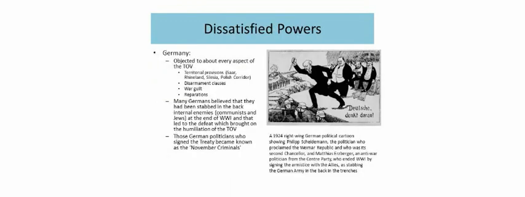Let's take a look at each of the powers dissatisfied with the peace treaties. And first, of course, it's Germany. We know that Germany objects to almost every aspect of the Treaty of Versailles. They hate the territorial provisions. They hate the Saarland being occupied by the League of Nations. They hate that the Rhineland had to be demilitarized, the loss of Silesia, and the creation of the Polish corridor, splitting East Prussia off from the mainland body of Germany through a bit of Poland. And of course, there's also the loss of Alsace-Lorraine, to a lesser degree.